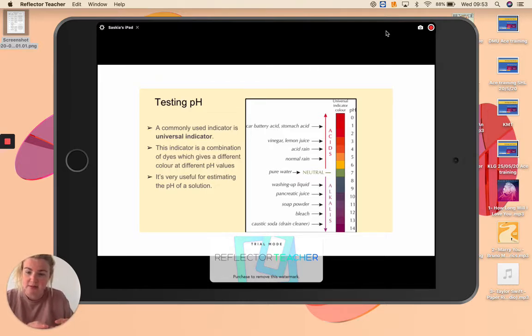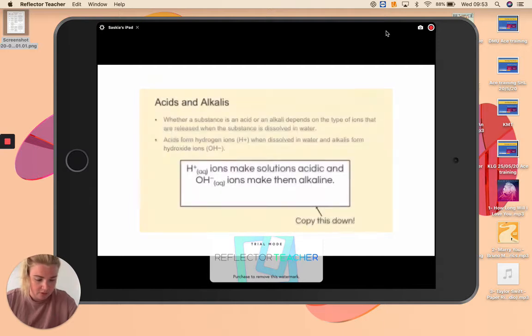Pure water would be something like deionized water that we get in the big canisters, and then we put them in the little canisters in school. So that's if you wanted to make notes. I'm not expecting anyone to draw a pH scale, but just so you've got an awareness of it, it comes up as the first question: what colour would a strong acid go on a universal indicator, stuff like that.